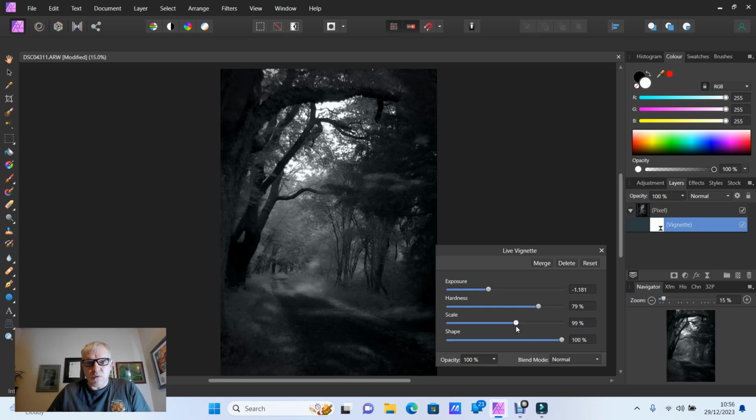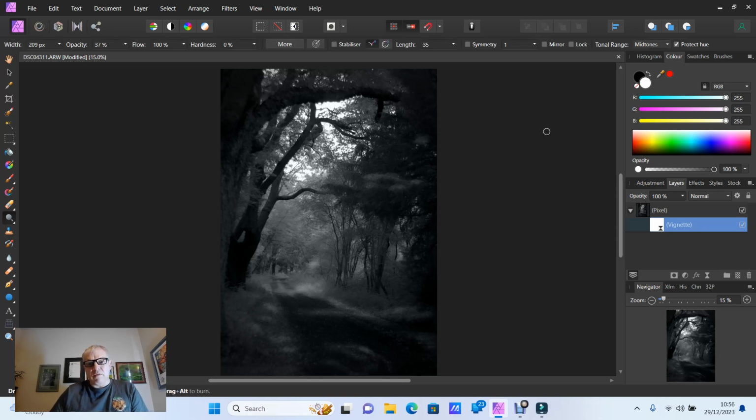You can darken these areas down, but I just like to sometimes just do that. Look, I can change the shape. I'm quite happy with that shape, I think. So we've got a vignette on there. Quite happy with how that's looking now. As I say, I think it's all personal preference, really. And I just find that now I've darkened this image, it just adds to the mystery. You can't see into areas that you could see into before. So if you're walking down a woodland path and it's dark like this, it just does add to the mystery.